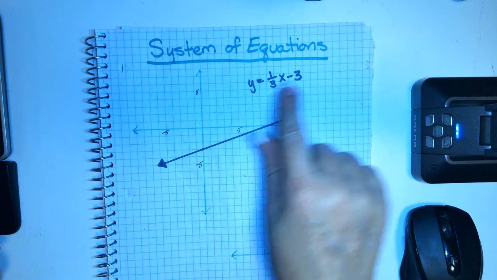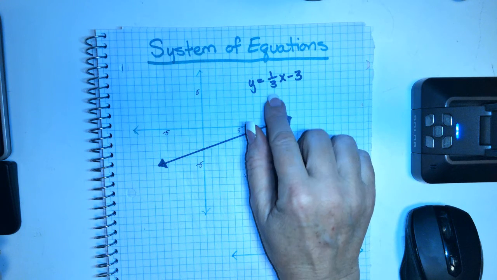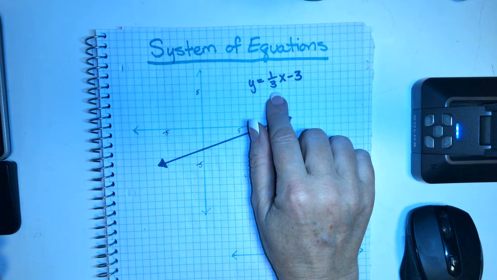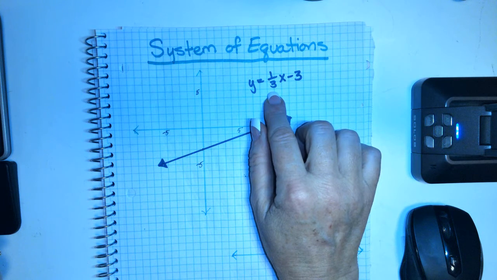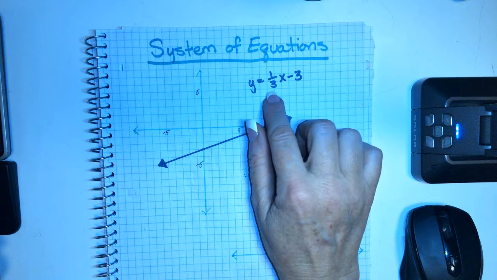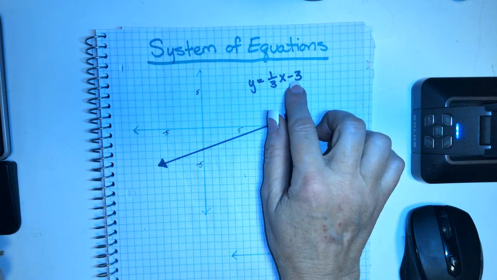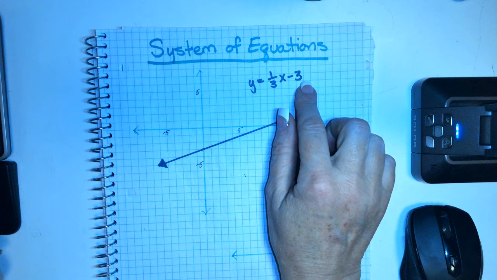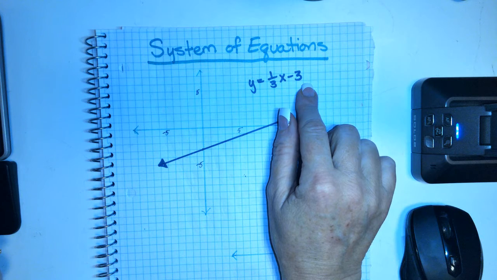So in this case, this would be y equals mx, where m, the slope, is 1/3, times x. So 1/3 is the coefficient of x. It's the number being multiplied by x, so that's our slope, minus 3. And in this case, minus 3 is the value for b, which is our y-intercept.